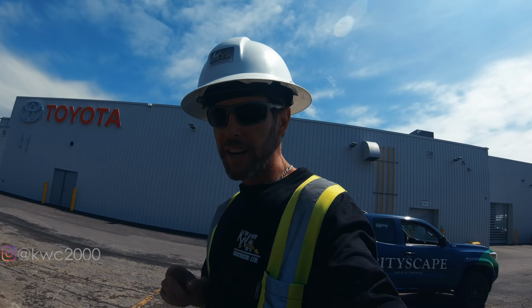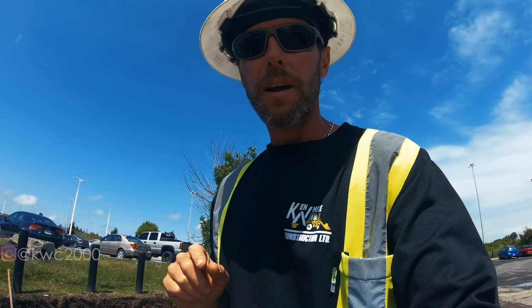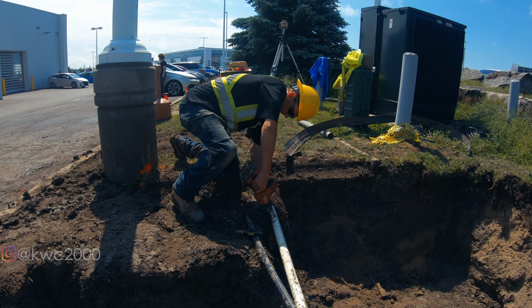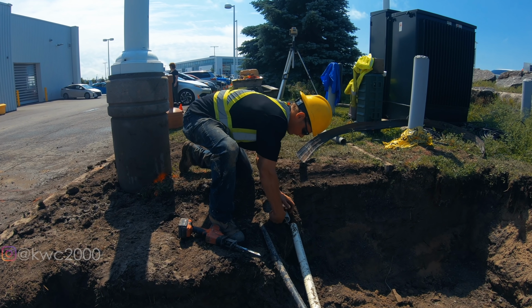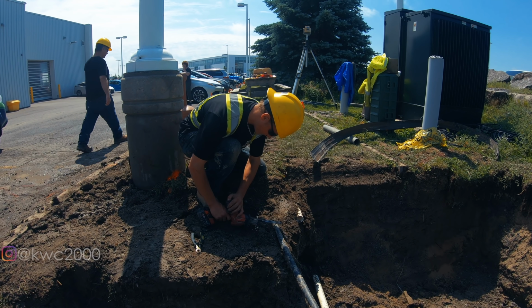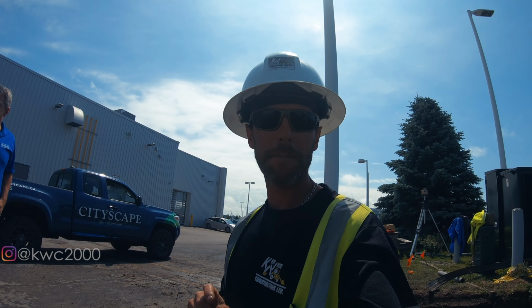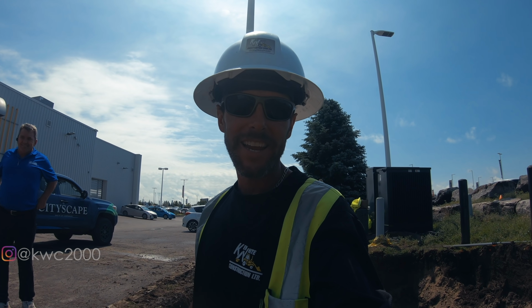So, tips of the trade here. After digging around this pipe, which is an irrigation pipe, all day, we just got the go-ahead that it's dead and we can cut it out of our way. There you go. So even though you may be digging around stuff, sometimes it's not necessary. And for all you guys that think Cody just leans on shovels all day, he does whatever I need him to do.